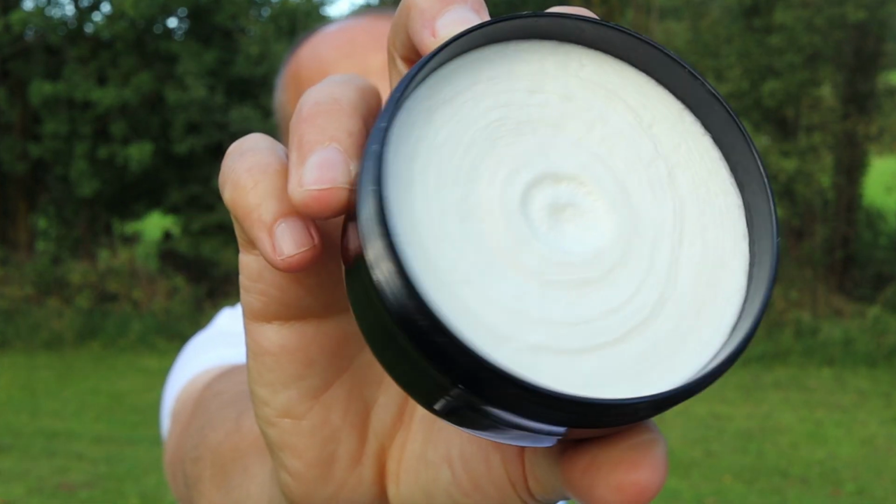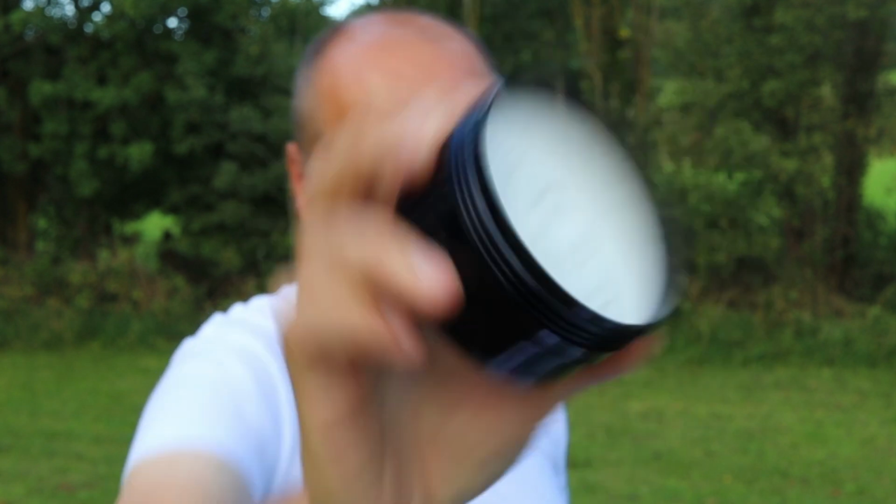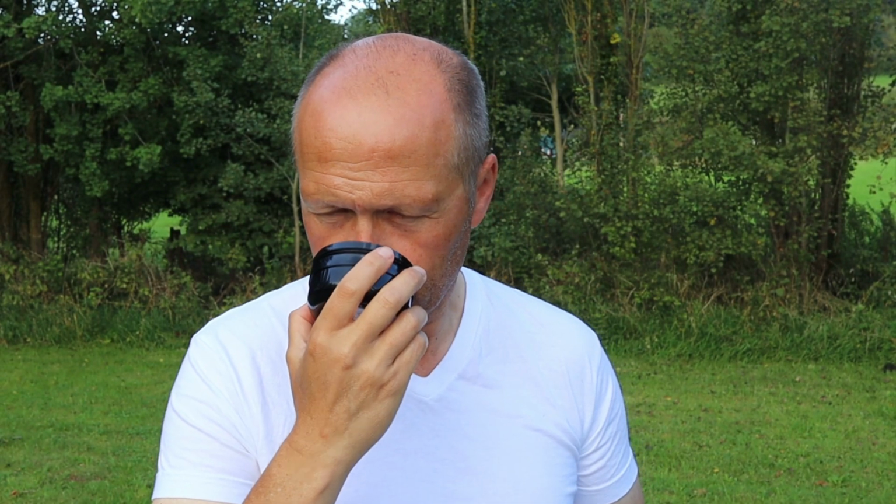All right, so when I crack into it in a moment, it's going to be the first time I experience this fragrance on the brush. To get started, the first thing I'm going to do is apply some water to my face. I brought some hot water with me. Got a couple of little bowls here on my shaving station. My mirror is just here as well, so if you see me looking over here when I'm shaving, that's the reason why. So let's begin. Right, water on the face to start. Nice bit of water. Just get it on there.